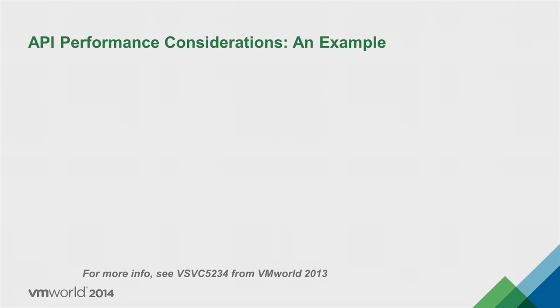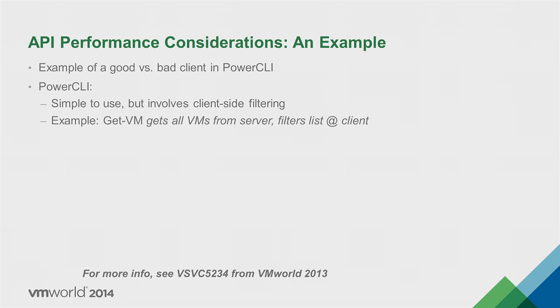Okay, I included this slide because I get a lot of questions about how to use the APIs. So I'm going to give one simple example, which I hope can be broadly applicable. The thing about Power CLI, and I'll use Power CLI because I know a lot of people use it, is that on any given Power CLI call, it gets a lot of information from the vCenter server, brings it to your client, and then before you get the result back, it does all of the filtering on the client side, within the Power CLI runtime.